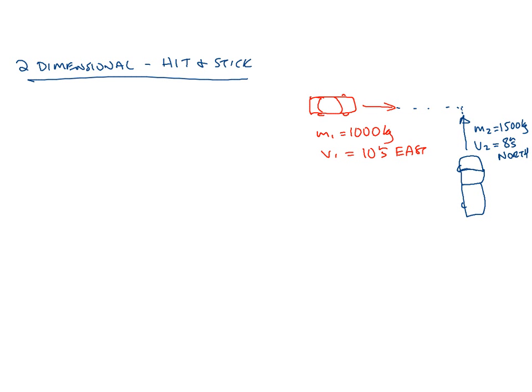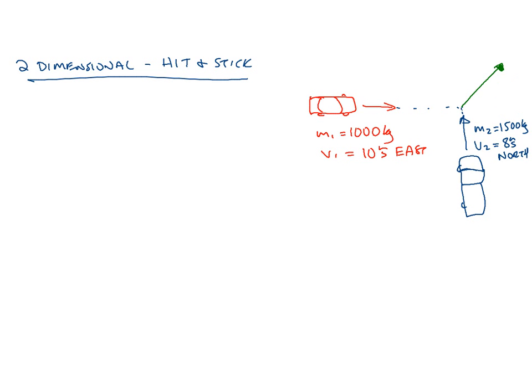But what we're interested in is the pile of junk that is going to go off this way. We know it's going to go off that way because this car has momentum in the x direction, so the pile of junk has to have momentum in the x direction. Meanwhile, the truck has momentum in the y direction, so the pile of junk has to have momentum in the y direction. And it's going to push it to the right and up. We'd like to know the velocities of that.